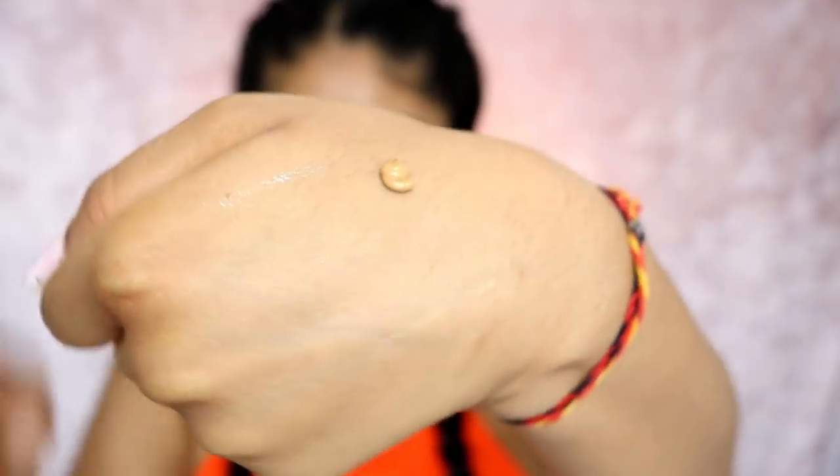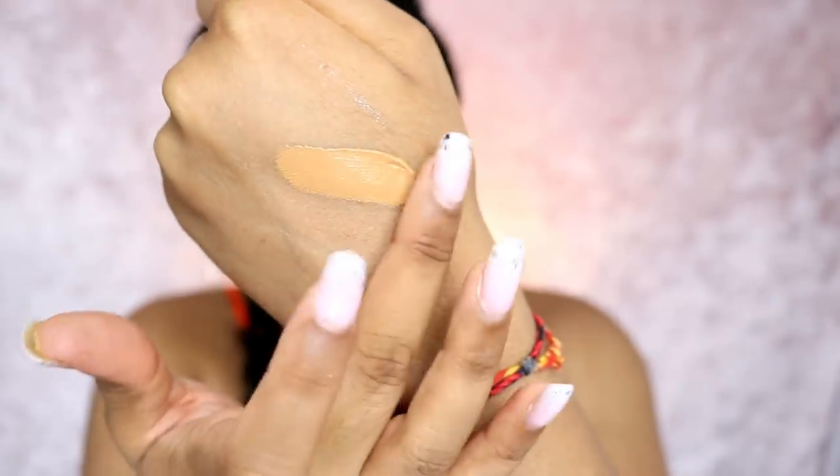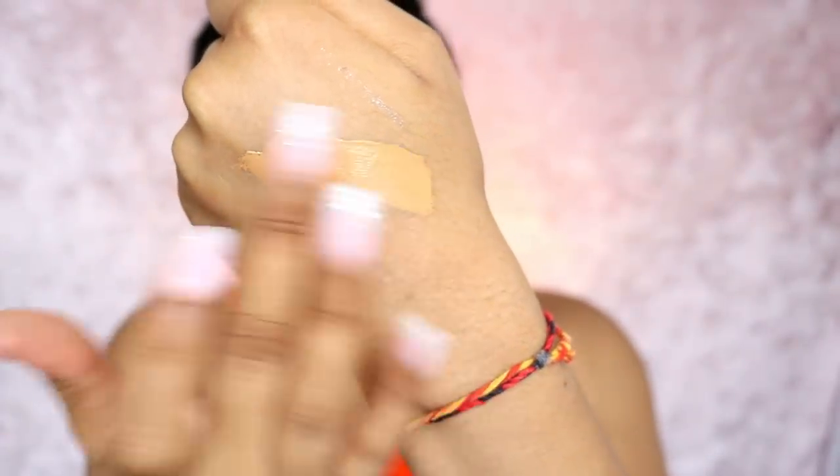I got this for £5 at Beauty Base, but it's $6 in the US. It looks like a good shade. That's Cafe — it's very thick. I'm going to prep my skin like I always do, just to make the review fair, because I always do these steps whenever I wear a foundation. I'm going to give it a good shake.